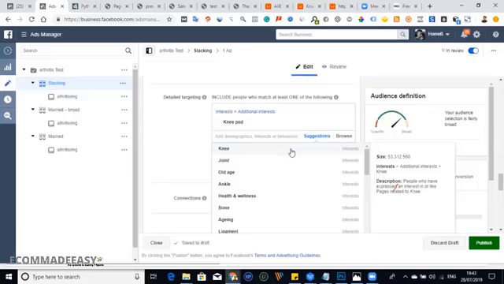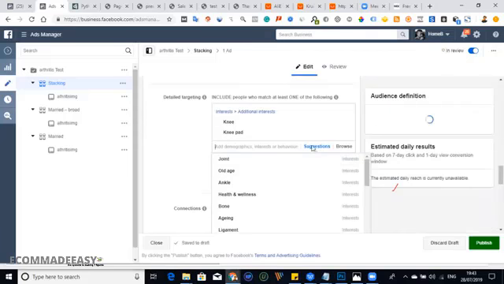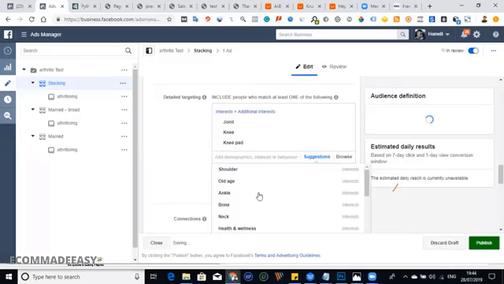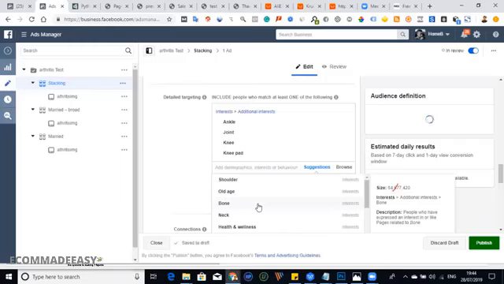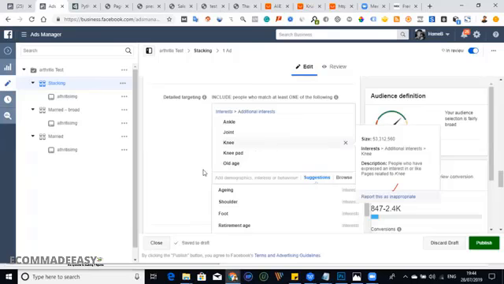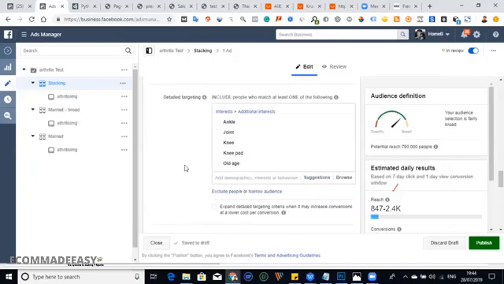Suggestions: knee, joints, ankles, bone. If you are populating this, make sure it shouldn't exceed 10. Ten at most you should have right here. You can see that the potential reach here is 790. So we're just going to go ahead and publish this.